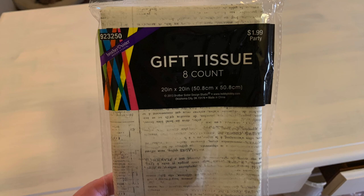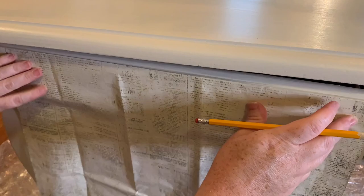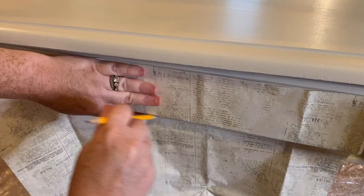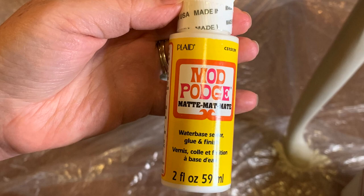Okay, next I want to use this French newsprint tissue paper that I've had in my tissue paper and wrapping paper stash. So I'm going to go ahead and take a sheet out so that I can get started trying this out on the front of the drawers here. I'm tracing it out with my pencil and also making a crease with my hands here so that I can trace it and see where the drawer front needs to be traced out. And then I'm going to cut it out and be ready to Mod Podge this on the front of the two drawers.